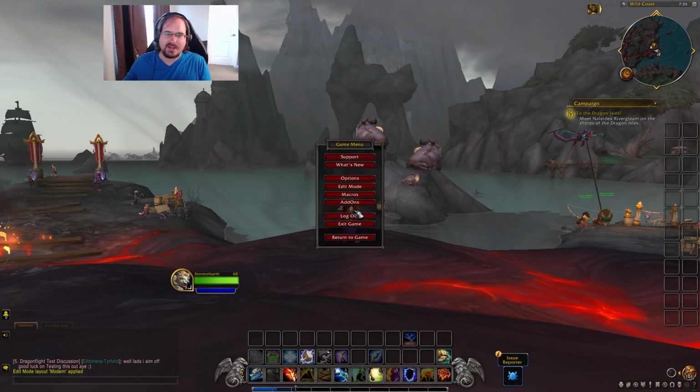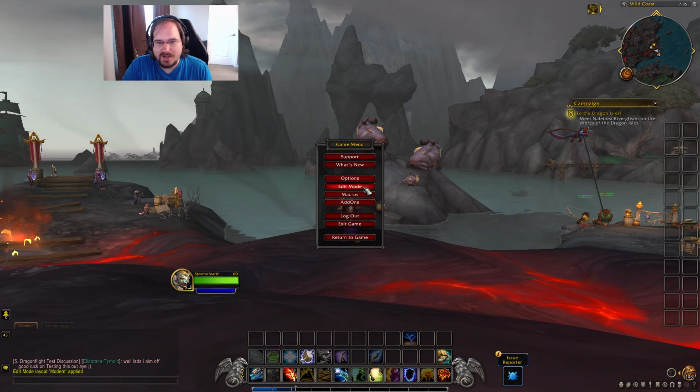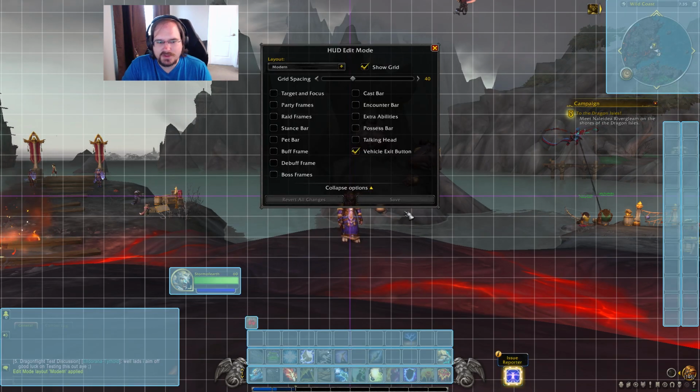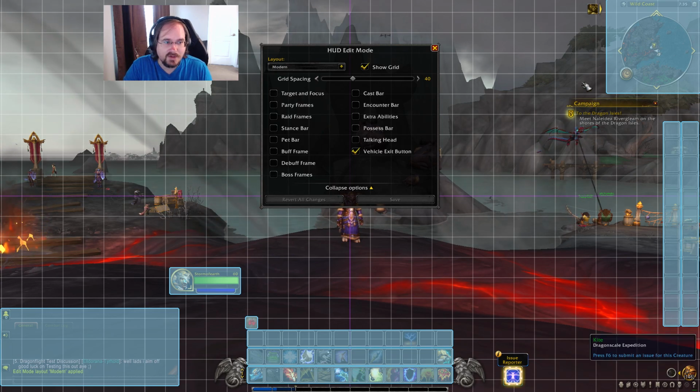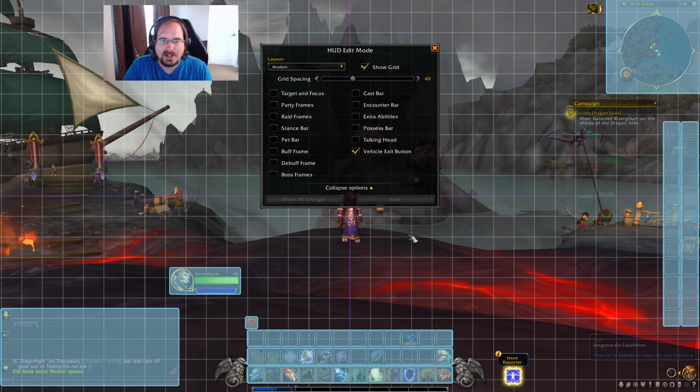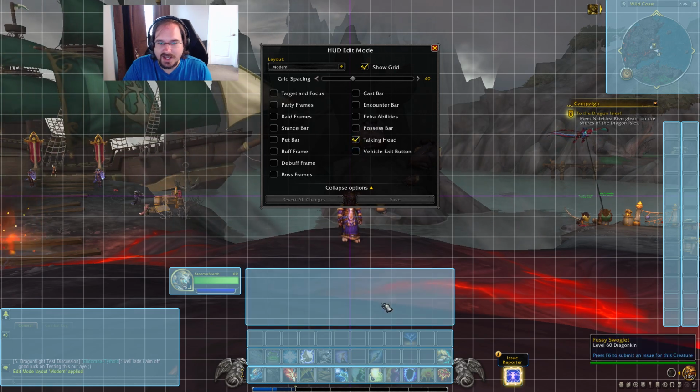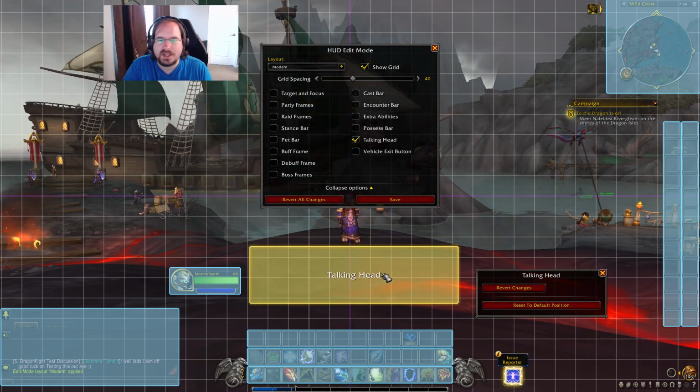The biggest things for me, if I had to list them out, hoping that a developer saw this and was going to make some changes and adjustments, I would say give us more options to resize, okay? Because I want to be able to take something like the talking head and make it 50%.